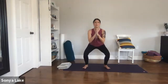I'm going to come down now into a little squat. Same thing. I'm not hinging over forward. I'm just coming down as straight as possible and coming up. And coming down. And now I'm just going to stay in this. I'm not coming all the way down. Come up. I'm going to come down just a little tiny bit.